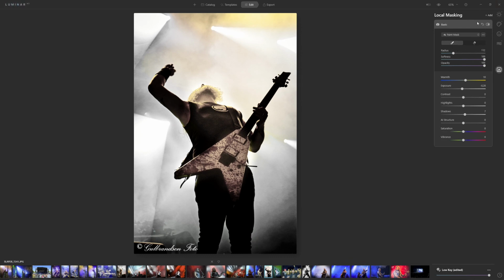Okay, and let's add another one, and let's do some dodging just to bring out some more contrast. So, or burning. So something like that. And drop the exposure just a bit there. And I'm dropping the softness, no, not the softness, the opacity, and up with the radius just a bit.